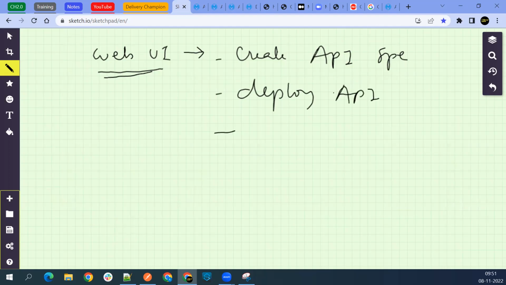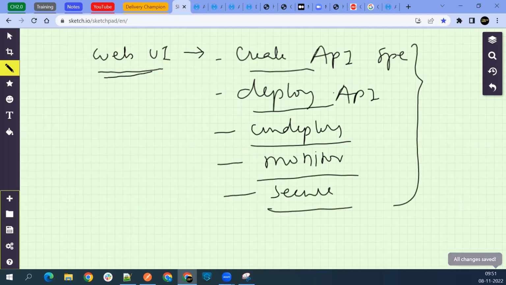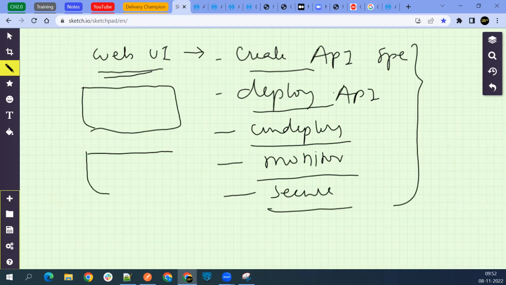You can monitor and secure your API. These are nothing but the life cycle of an API. You are creating an API, deploying, undeploying, monitoring, and securing your API. And for these activities, we have components on our web UI.